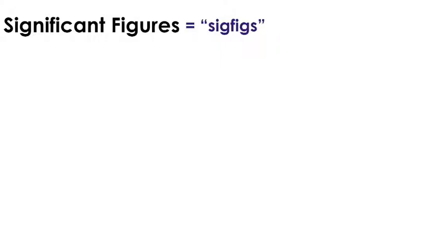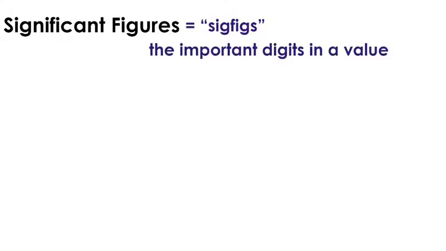So if we're talking about SigFigs and you're not sure what's going on, that's what this is talking about. And it might be worthwhile writing this here at the top of the page so that future you can come back once SigFigs are confusing or scary and find out where those SigFig notes were. But as for what is a significant figure, well, it's just the important digits in a value.